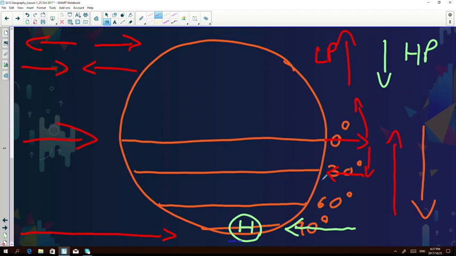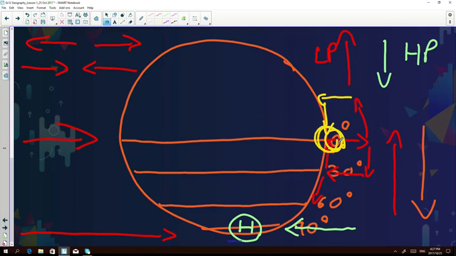Now, as the air comes to the surface, what happens? The air can't go right through the surface, am I right? So, once again, as you can see, the air can't go straight through the surface. What's happening with it? Divergence taking place. Now, with all this rising air at the equatorial regions, it's leaving a void. So what happens? With the divergence taking place at the 30-degree latitude line, it's getting sucked up here at the equatorial regions.